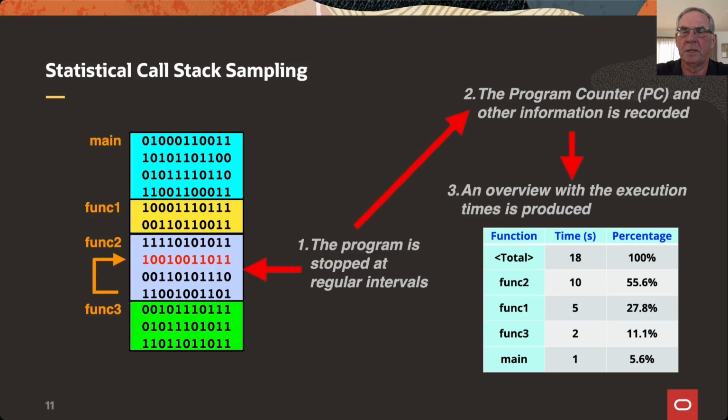One of the reasons I want to show this slide, well, actually two reasons. First of all, this is how we can do the magic without asking you to recompile the program. We just take the binary you have and we stop it at regular intervals. The other thing I want to point out, though, is that it's sampling. So it's not 100% reproducible. If you run the same profile job again, the numbers are probably slightly different. What we find is that those differences are usually pretty small, in the order of a couple of percent. But don't be alarmed if that's the case, because that's in the nature of the beast.